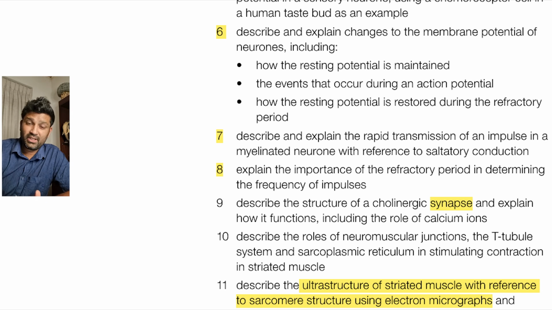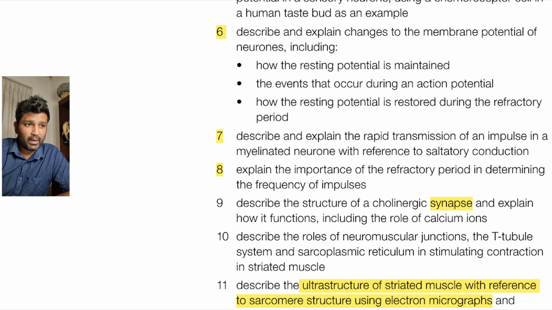Now, another way you can be tested here is a cross-section of a striated muscle. That means they can actually give you a striated muscle, ask you to identify the cells in it, and they could ask you about the parts of a muscle fiber, where they can ask you to label the T-tubules and all that. So you might want to train your eyes again in this, and you might want to go through your notes or your textbook on this particular section.